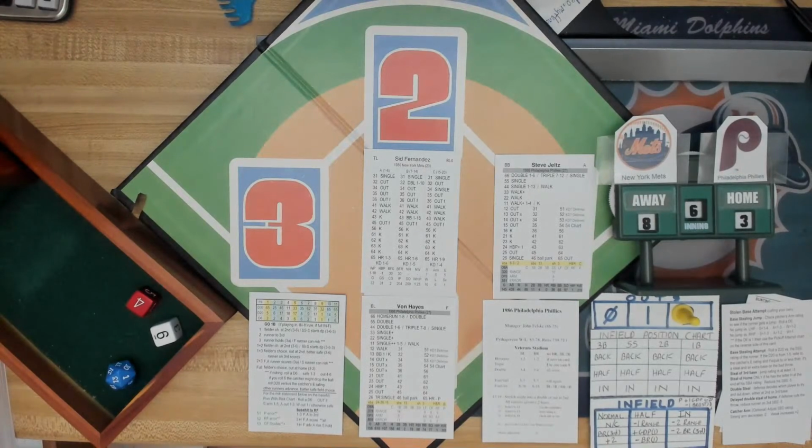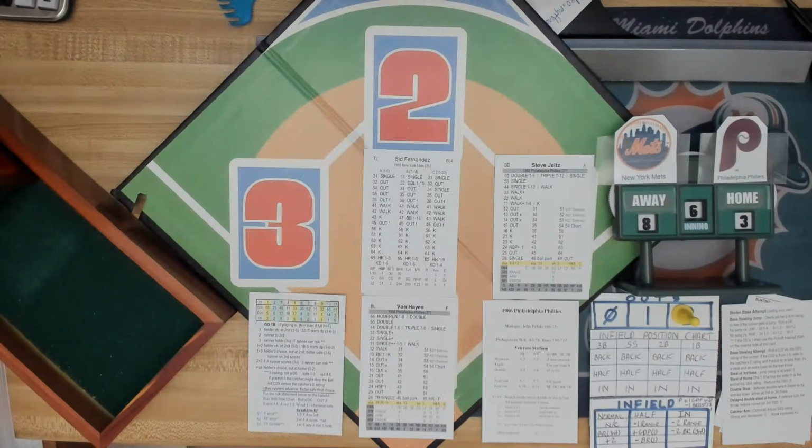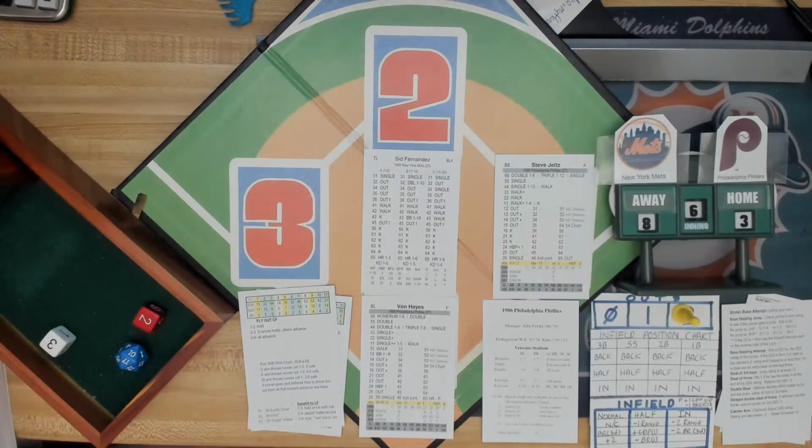Topper down the third base line. Slow, strong arm, third baseman scoops and fires to first for the out. Others let it roll foul. Batter rolls again. So it's hit to third base, and the third baseman is Knight. His arm rating is average, so that means he lets it roll foul and they redo it. Really? Okay, that's interesting. A good result. So it's a foul ball, and they'll do it again to Hayes. 23, that's an out. It will be a fly out to center field, and that will end it.